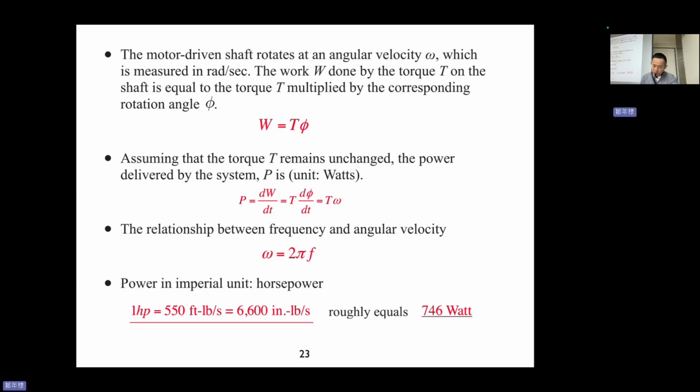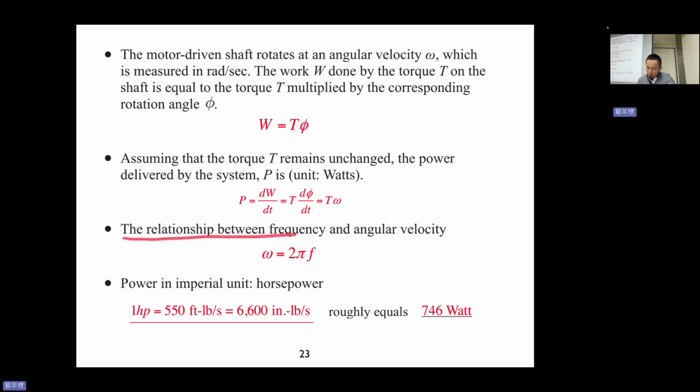So you can see that the power is actually how efficiently the energy, the work, goes into that system, maybe the car. The motor into the car. So your power P is dW over dt, and then W equals T times the angle. So if the torque remains the same, then P is T times omega.